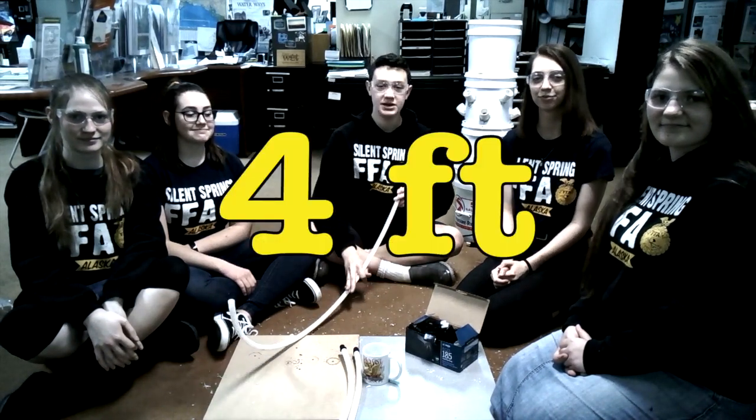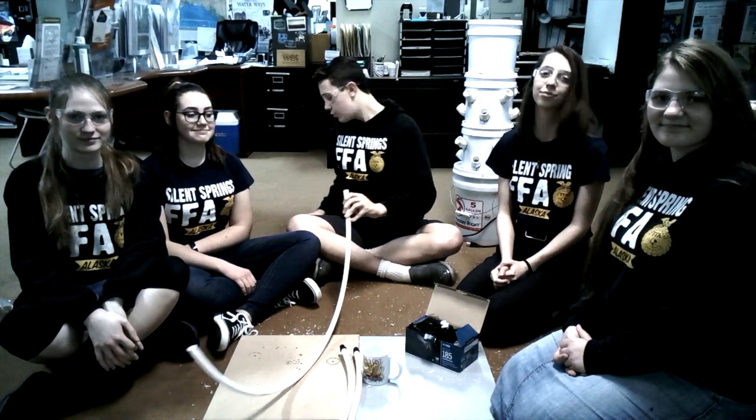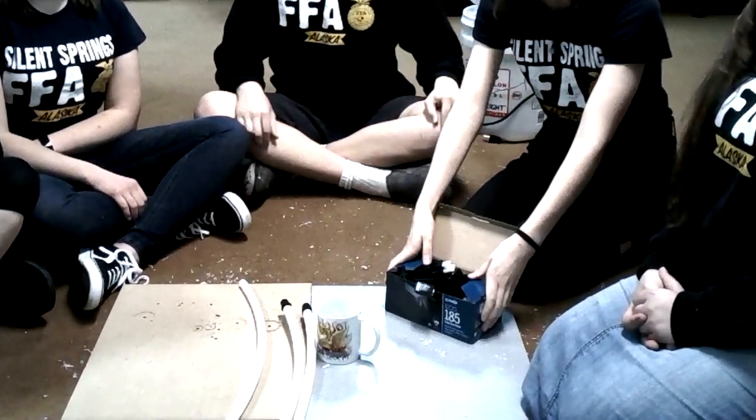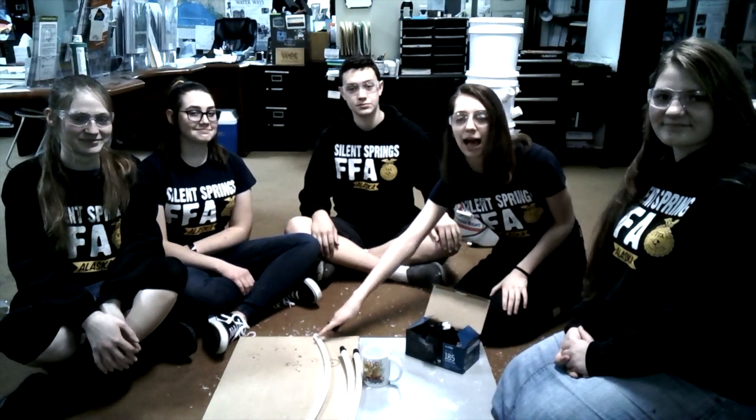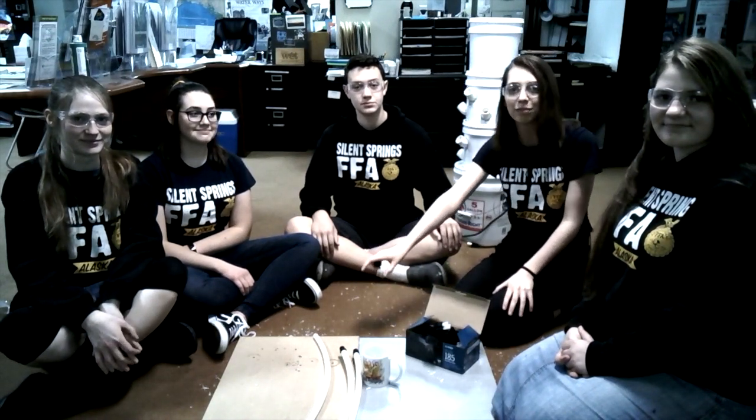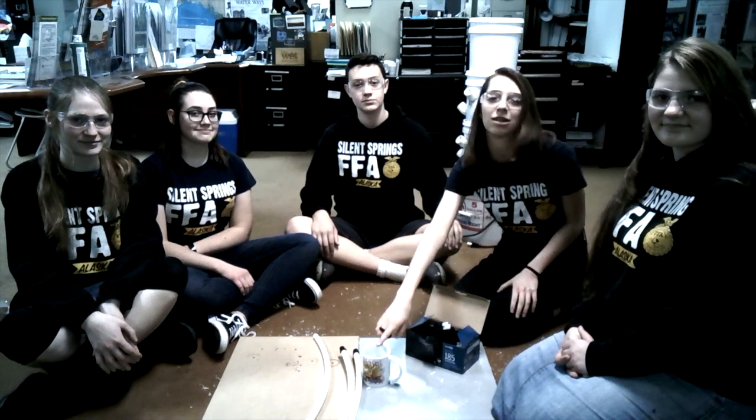In this next section, we are going to cut a four-foot piece of half-inch PVC pipe with either PVC cutters or scissors. Then find your water pump and look for the adapter that fits right inside the PVC pipe. If your PVC is just a little bit too small and you need to expand it, you can dip it in hot water.